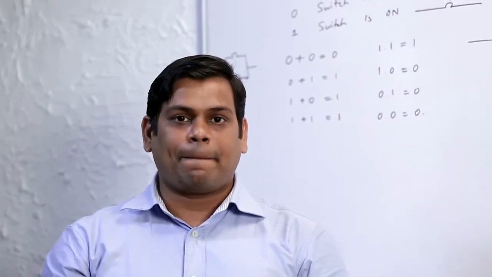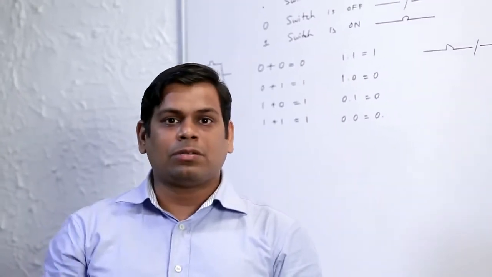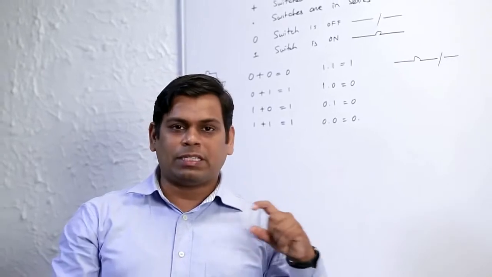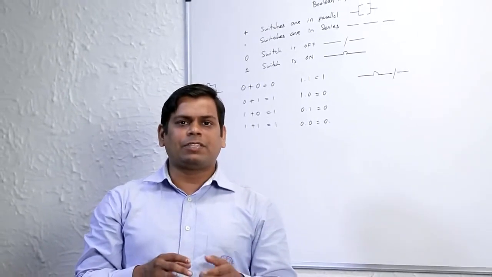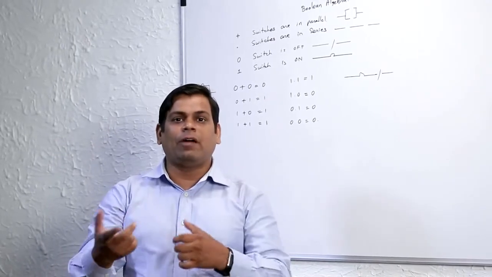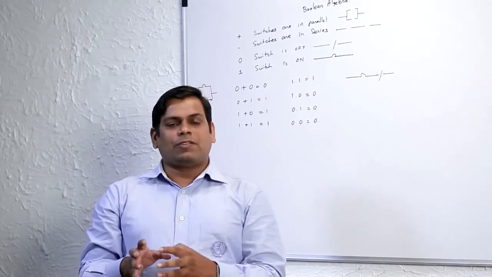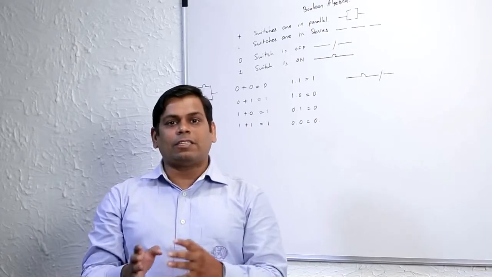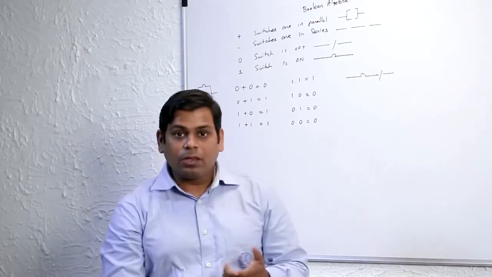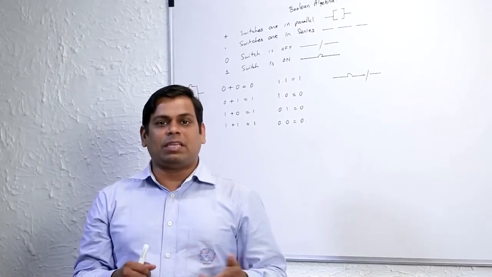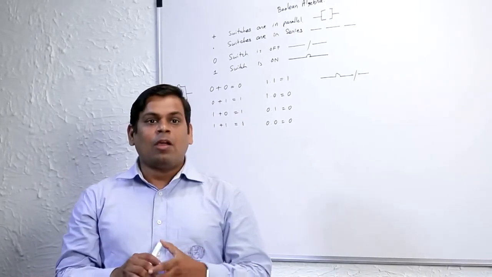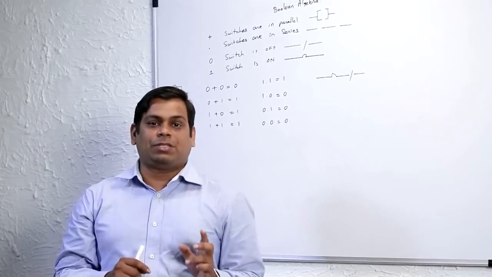A switch whose state we are unaware of is known as a variable switch. Like at my house, there are 2 rows in the switchboard. For the third switch, whether it will be on or off, you will not be aware. Such a switch is called a variable switch, and it is denoted by variables like x, y, z, a, b, c, p, q, r, etc. We have to consider both states for such a switch.